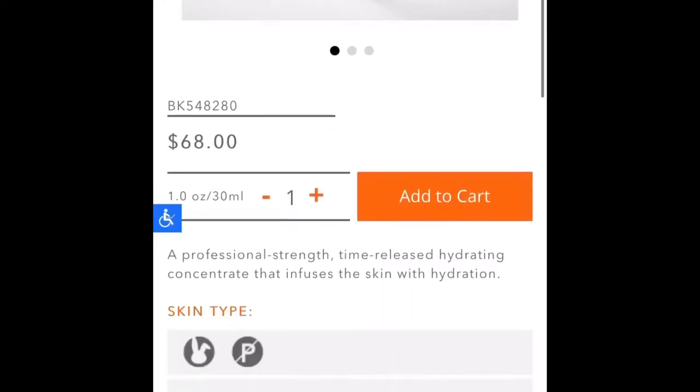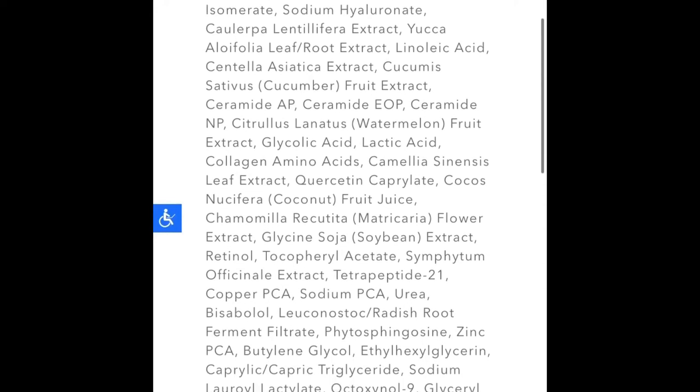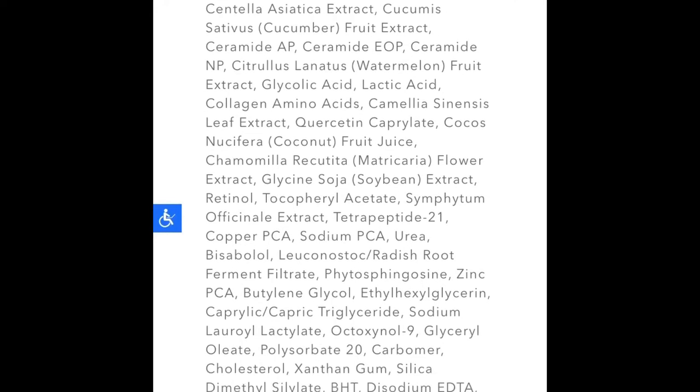Dr. Dennis Gross — this stuff is great. She uses it morning and night, all of it. I'm guessing this is a hyaluronic acid serum — and yes, it looks like she's using a Dr. Dennis Gross hyaluronic acid serum. This is obviously really great for dry and sensitive skin. Hyaluronic acid is a molecule that holds a thousand times its molecular weight in water, which means it's really good at retaining moisture in your skin. It's even better if you leave the skin a little damp and then apply it — it'll suck in all the moisture and attract extra water molecules into the skin, keeping it really hydrated.